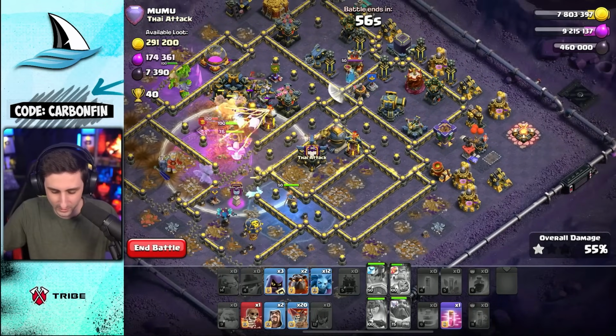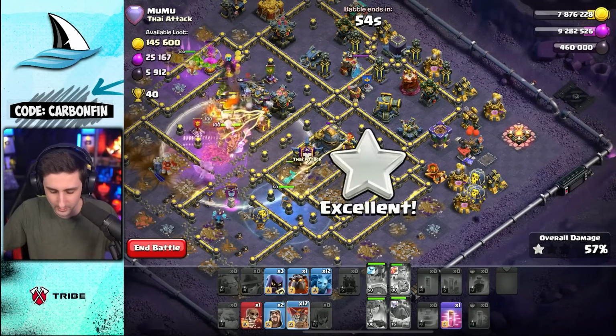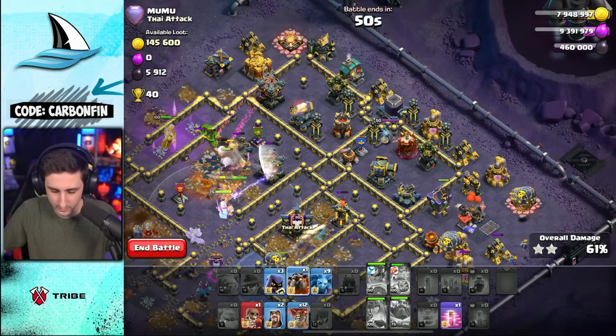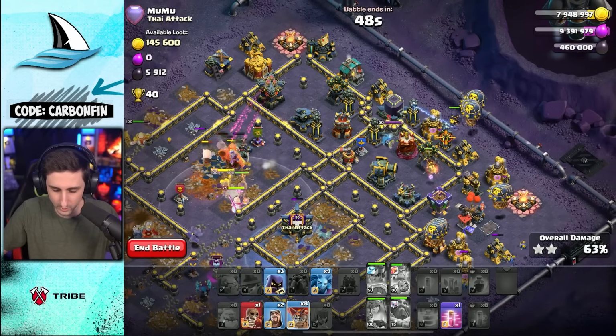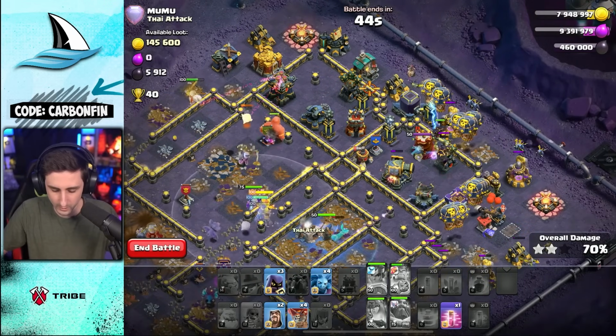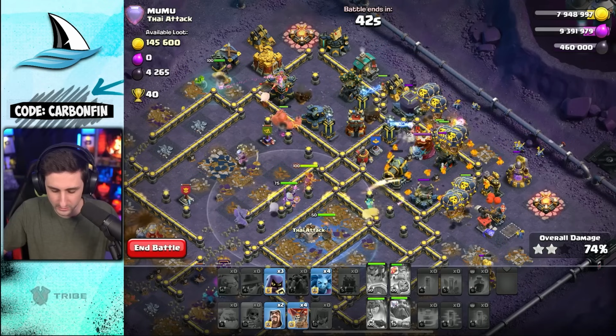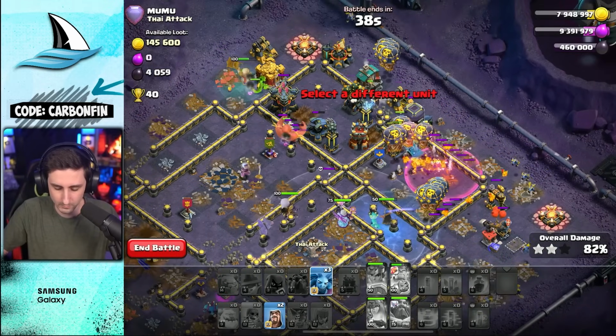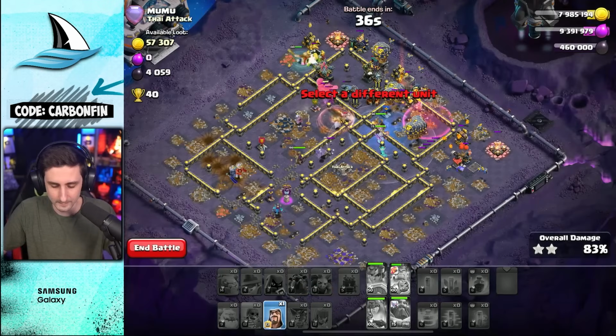We got that timing for the RC. Now Lava Hound down here, get some cleanup. Now some more on the archer tower. There we go. Another hound. Boom. Boom. Minions down south. We got a wall break, which won't really do much. Haste through here. Now some headhunters. More balloons. Minions. Wizard up top.